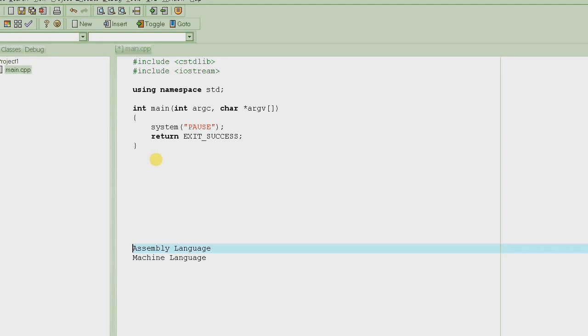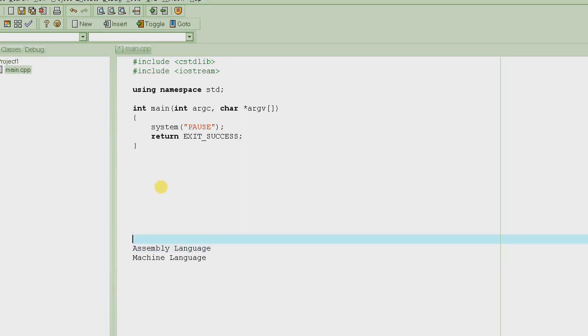It replaces the numbers with symbols that we can understand, so this number is equivalent to adding two numbers, this number is a command to add numbers, or this number says to store some value in some memory location, etc. So assembly language gives it a more human understandable form.